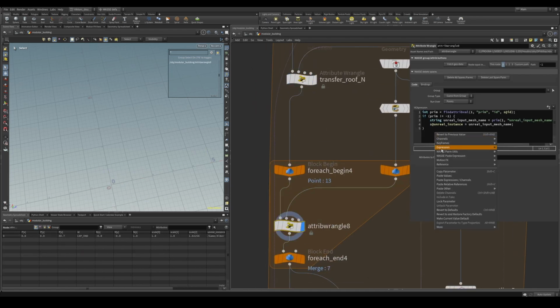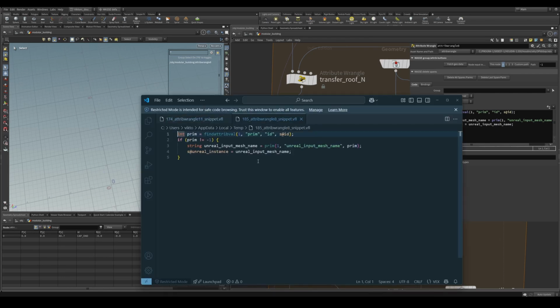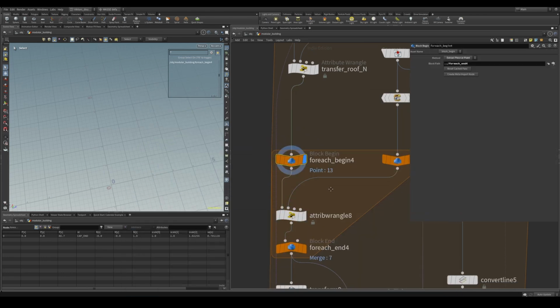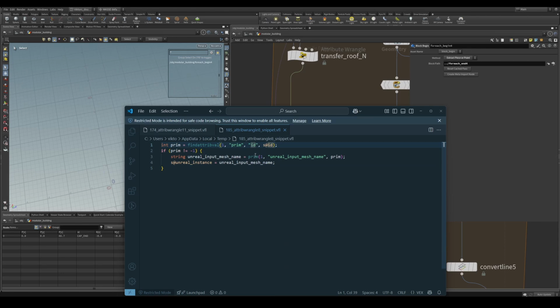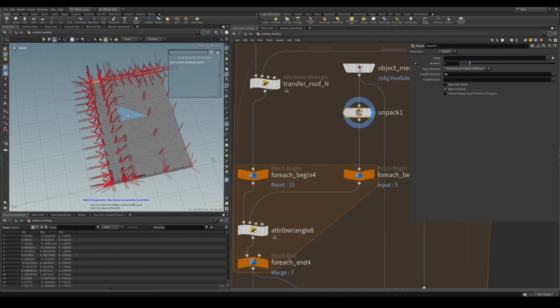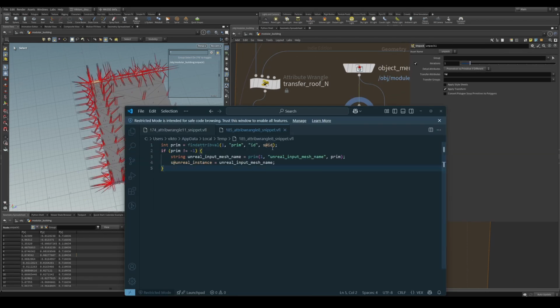So for each one of these points I am finding the attribute value on my primitives, for whatever point I am running over. That means if I'm running over point 0, that's going to be a cap start ID. I find this value on my instantiation geometry, and once I have found it, I sample from the first primitive its Unreal input mesh name attribute.